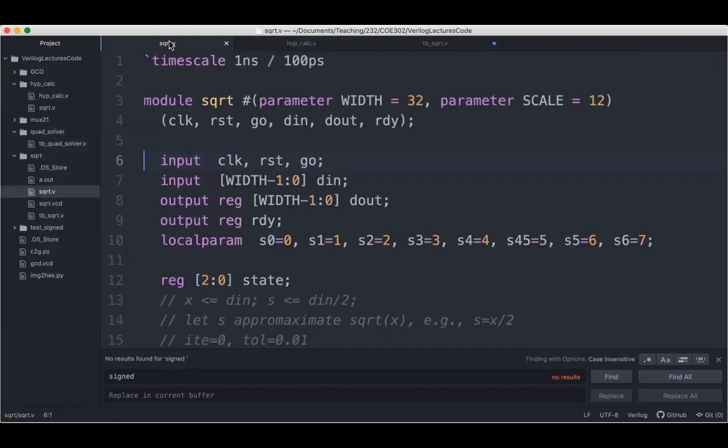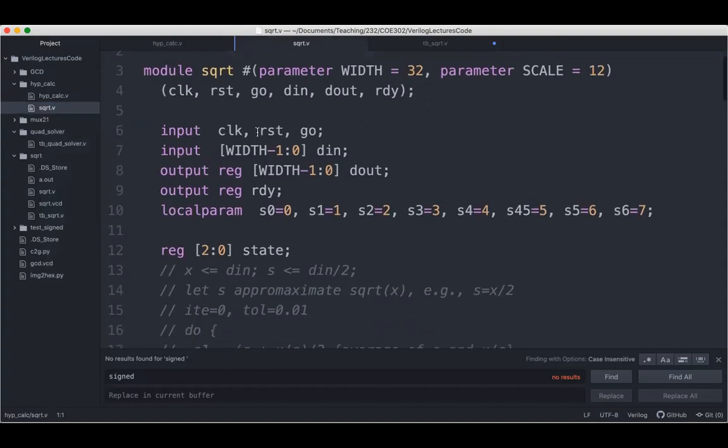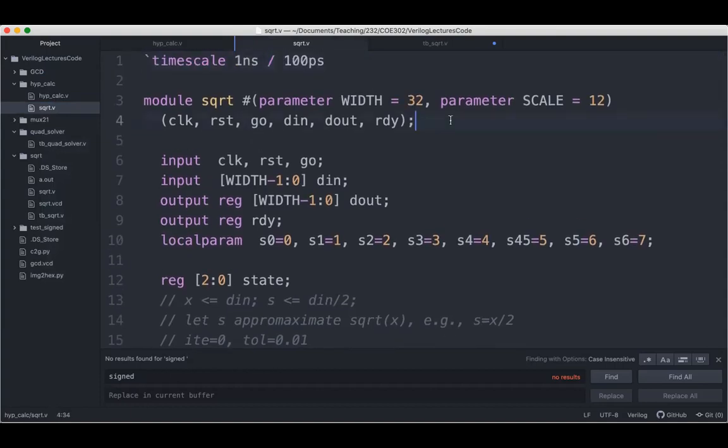So close this and open up our square root. Right. Let us assume that our numbers are signed. Okay, our numbers are signed. So I'm going to change dn to signed. Okay, it is signed input, and this one, the output is also signed. All right. Of course, the output is a square root, so it is supposed to be positive, but that's fine.